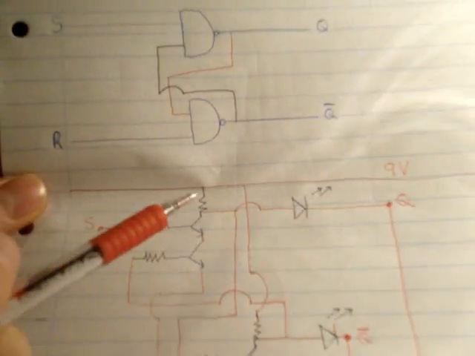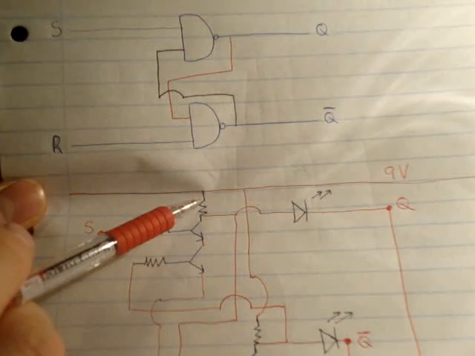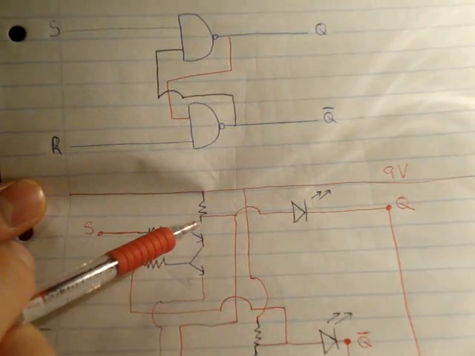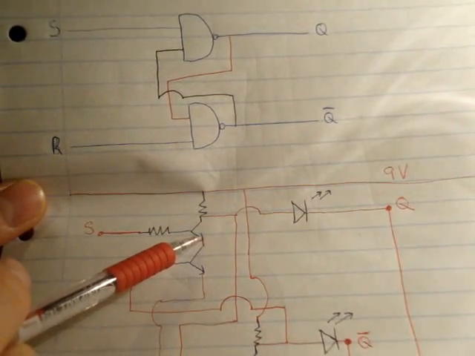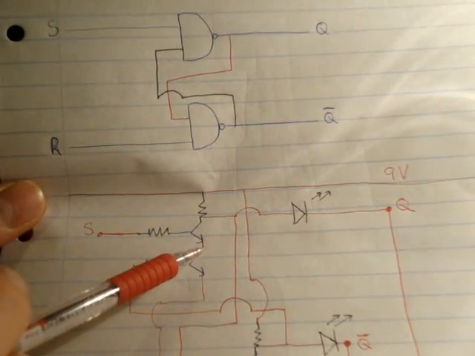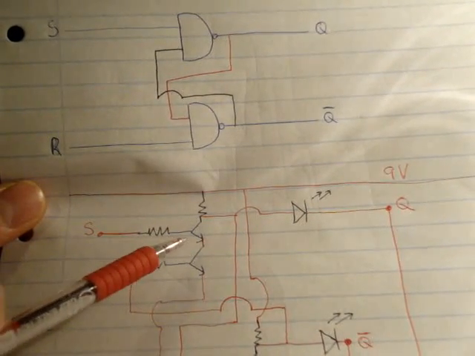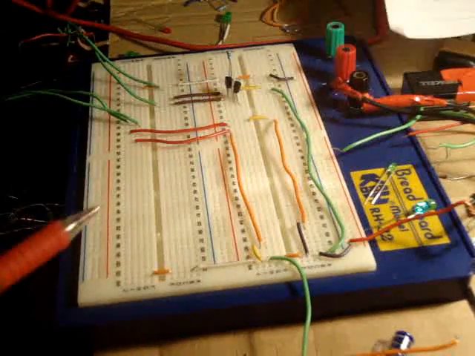So, so far what I've done is, I've put in this wire here, or this resistor going to the collector here. And I've put the emitter of this to the collector of this one here. And I have, I'm going to put in the resistors going into the bases now.